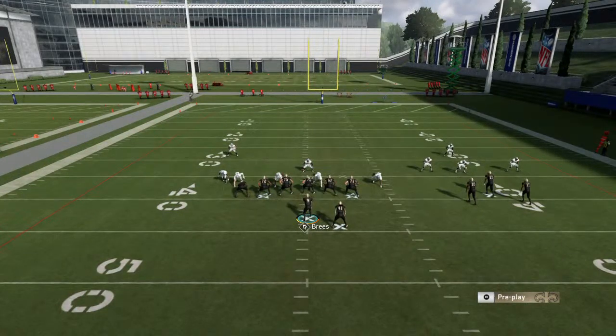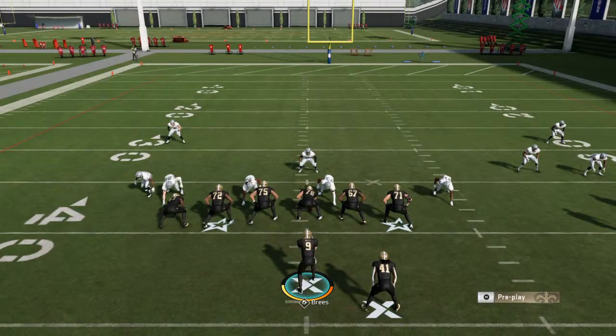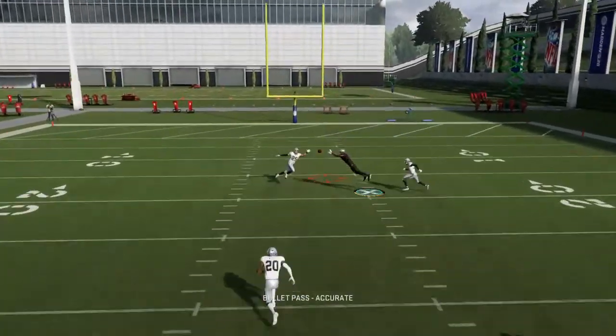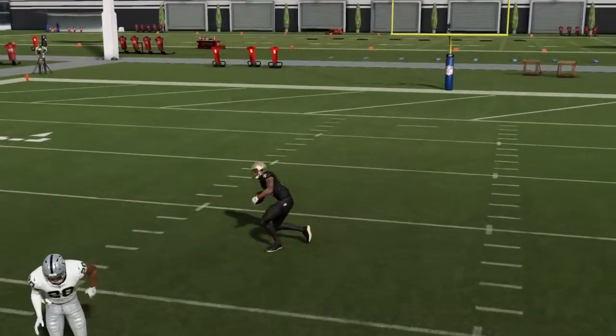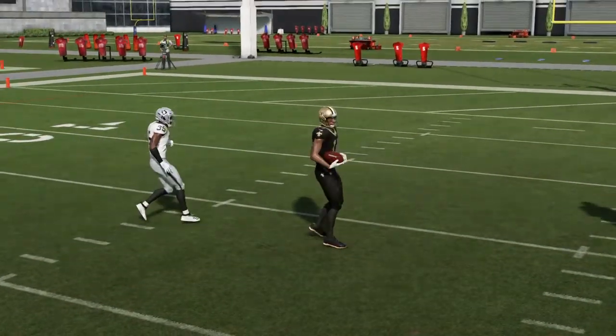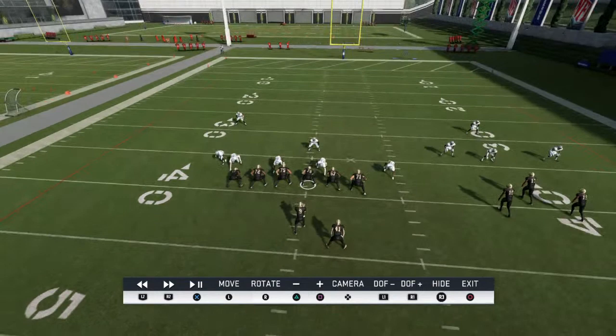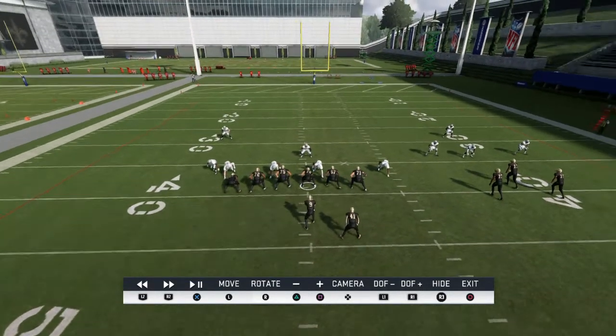So let's try that again. And remember, you're holding left, 9 o'clock on the left stick. Hike the ball, left, R1, circle, and then we're pressing X at the last second. So again, this really is going to take some practice, getting the timing down. And there are times where you may not get it and you may not need it.